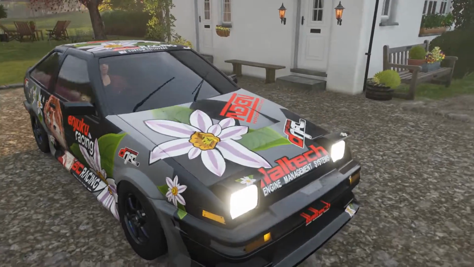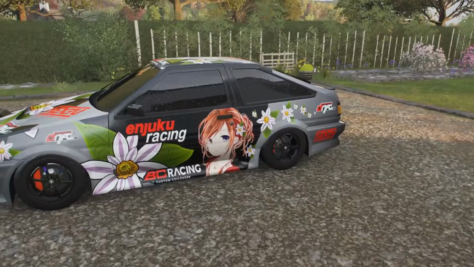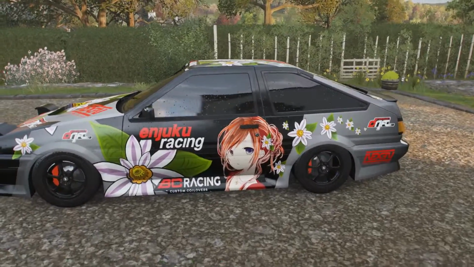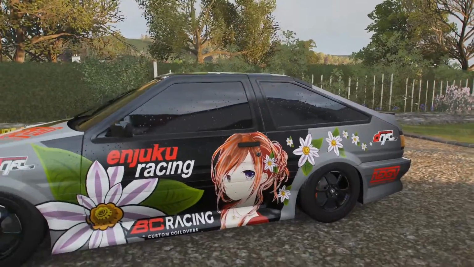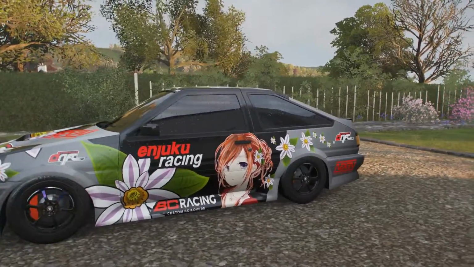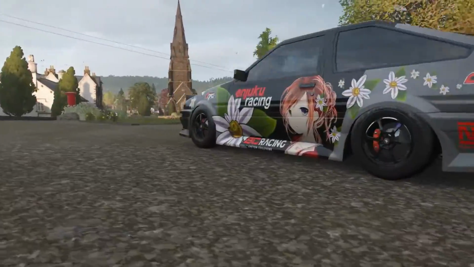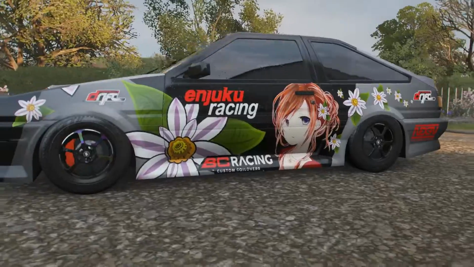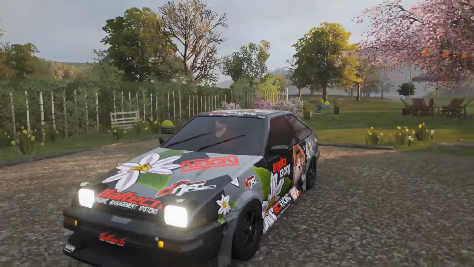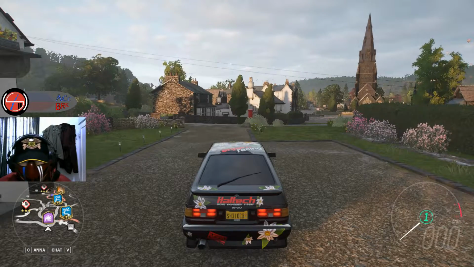And yes, this is the drift spec that I've built, and this one is properly mirrored from one side to another, so that's a good thing. Yes, you can show your anime girl on the side when drifting. That's even better. So right, let's start drifting a little bit around here.